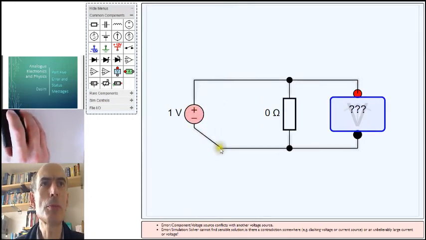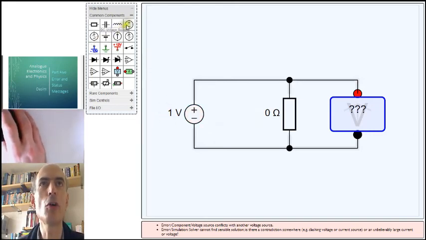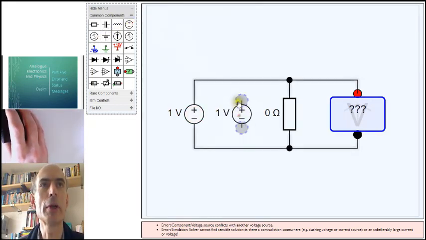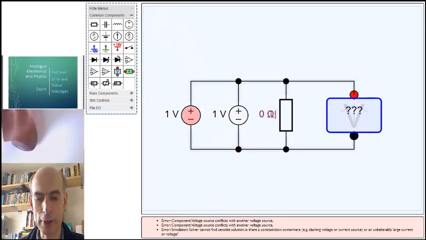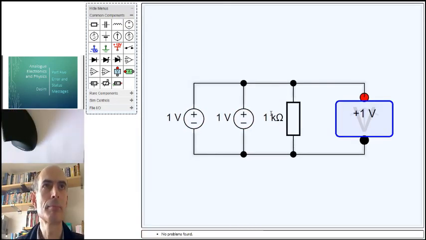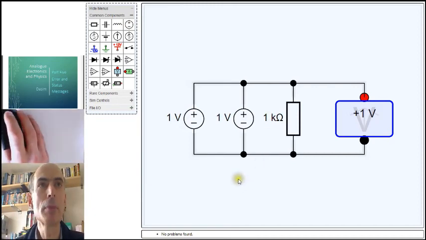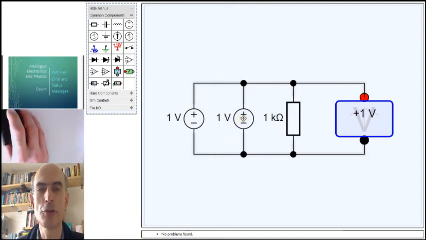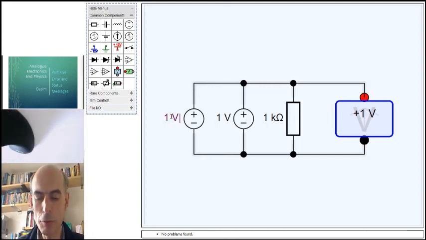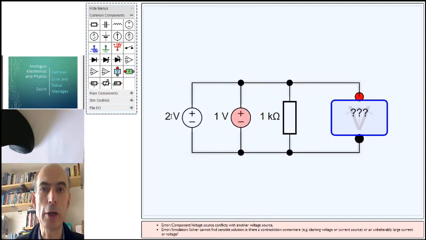Just as there was a problem with the conflict in two current sources, there can also be a problem with the conflict between two voltage sources. Supposing I build this circuit. Well, it's happy because this voltage source is trying to ensure that this point here is 1 volt above here, and so is this voltage source. But if one of these voltage sources was set to 2 volts, it wouldn't work.